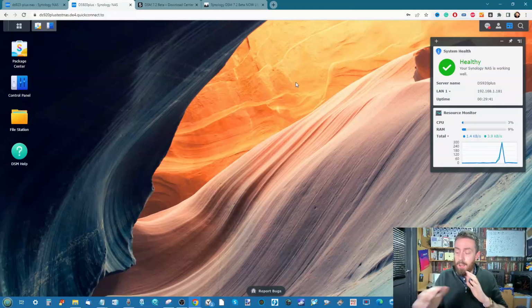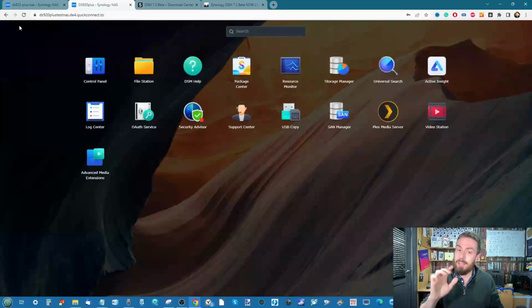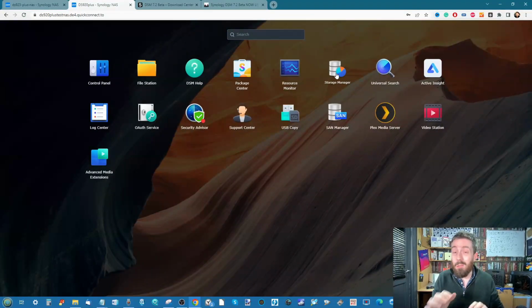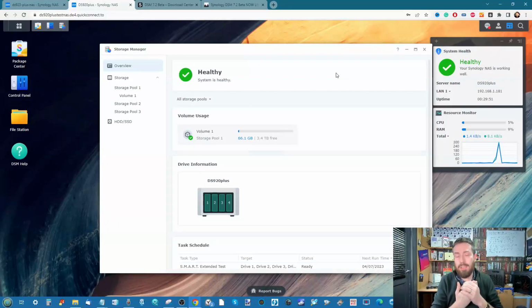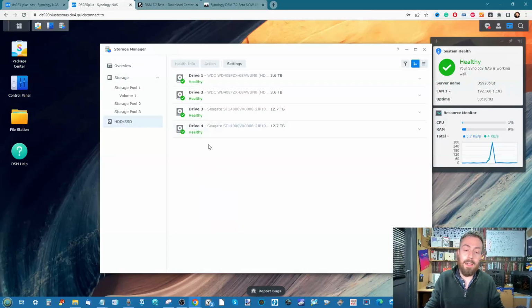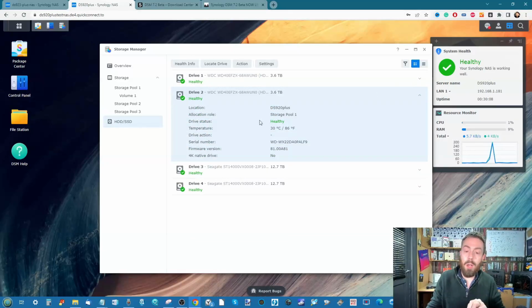So when it comes to the changes, as I mentioned in the intro, a lot of the changes are yet to arrive. The two big ones, the ones that have been long requested, of course, were to do with the volumes, having support of WORM, write once, read many, on shared folders, and volume encryption. So let's take a look at that first. One of the minor points I will add that was highlighted is if you're looking at drives, they have now added a drive status update within the Storage Manager.